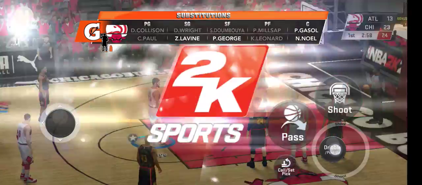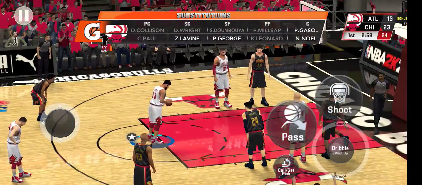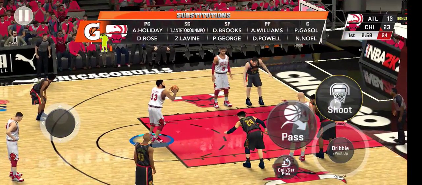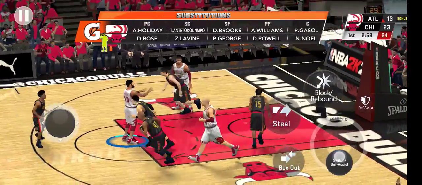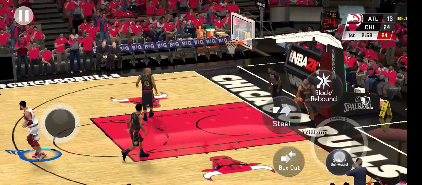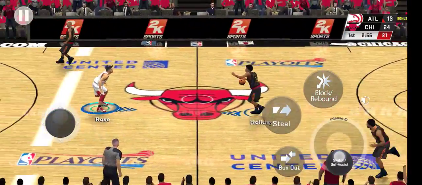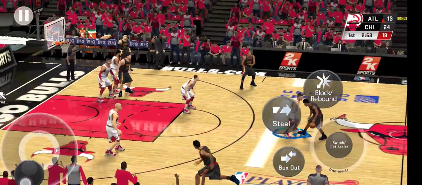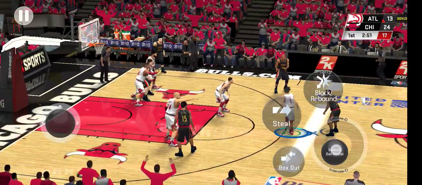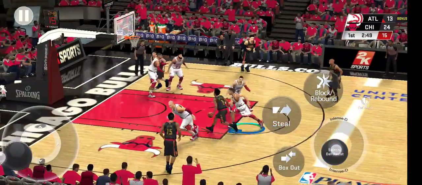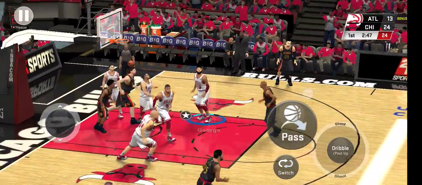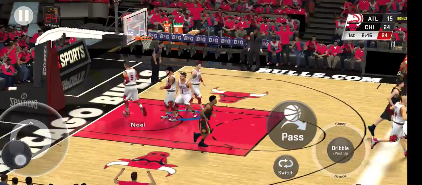And the Hawks making a change here. That free throw good from George. And here's Holiday. And he banks in the layup.